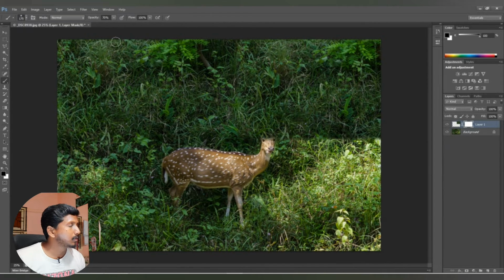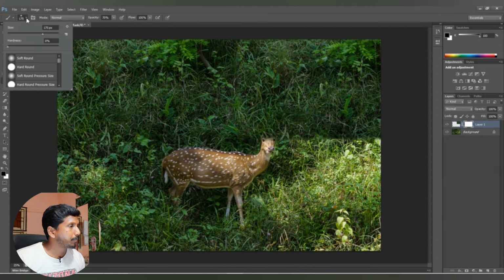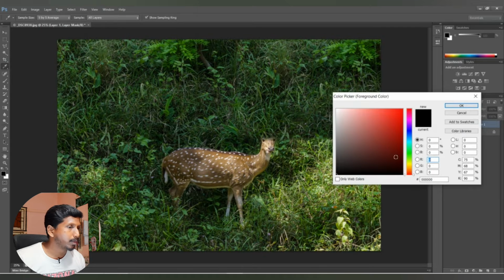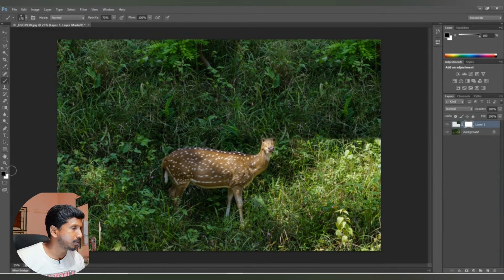We can set the opacity to 50 to 70% and make the hardness 0%, and pick a black color for removing. You can change the brush size here, right?